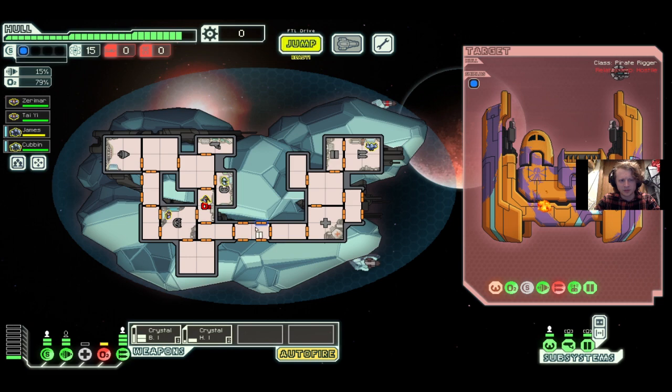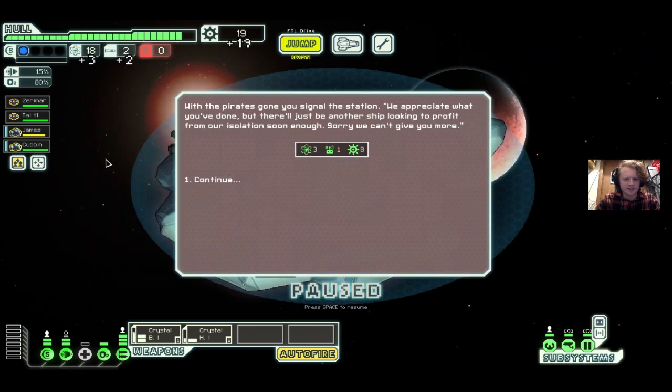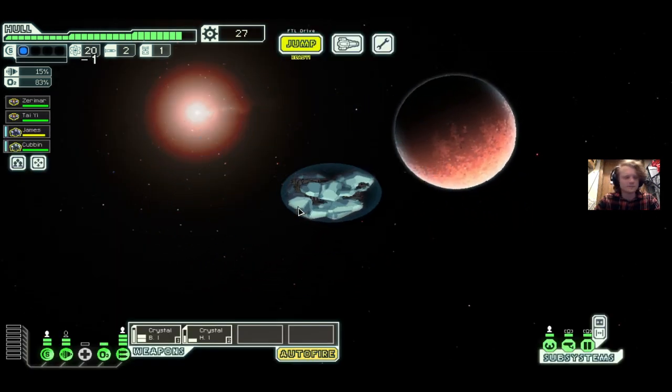Only two of them hit, but still, fuck you. Alright. So you pick through the remains, contact settlement. This pirate's gone, signal the station. We appreciate what we've done, but there'll be just another pirate ship looking to depart from our isolation soon enough. Sorry we couldn't give you more. Yeah, I know. Let's go here.